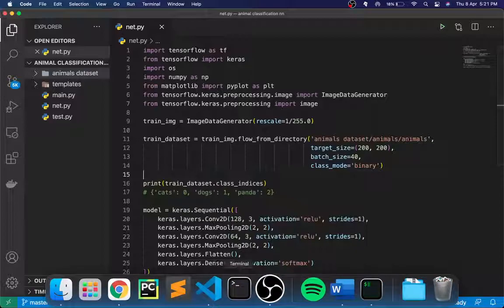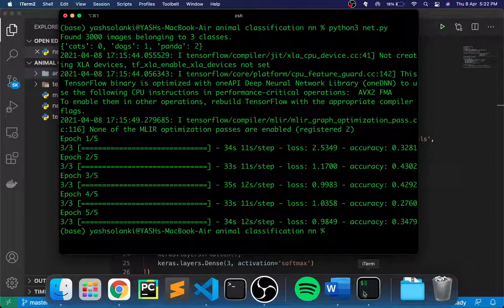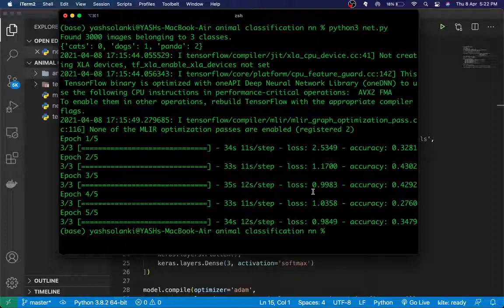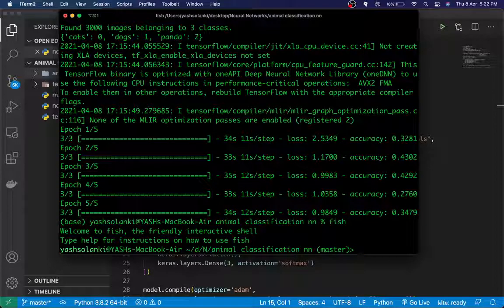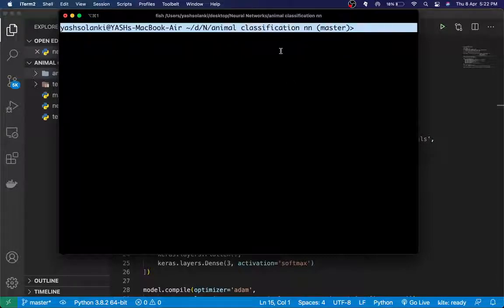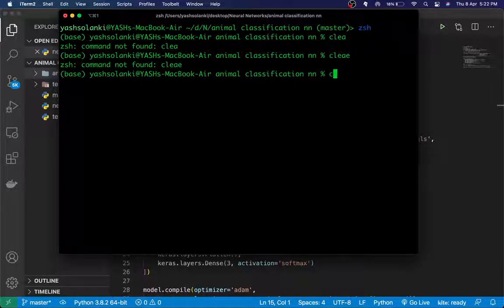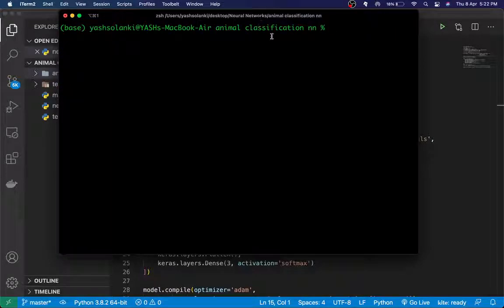So on running this, now I'm not using the standard default terminal. I'm using this special thing called iTerm, since I can simply switch between different terminals. Now this is the fish terminal, and we get all these really good terminals that we can use with iTerm. So that's why I'm going to be using iTerm. I think that's really good.